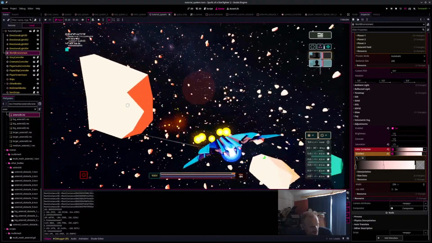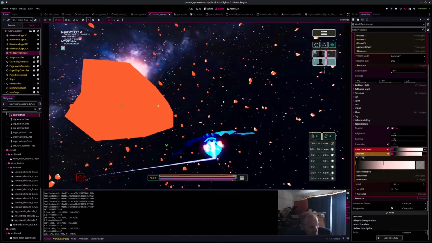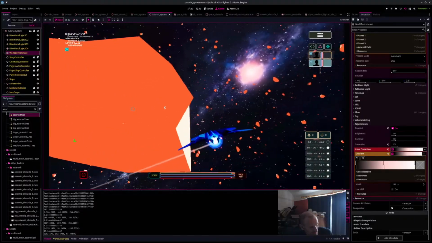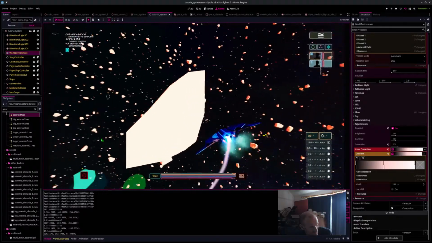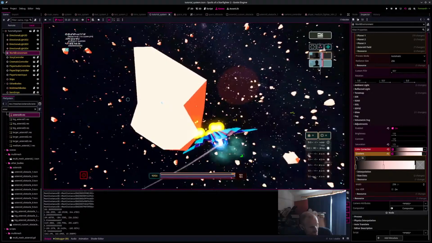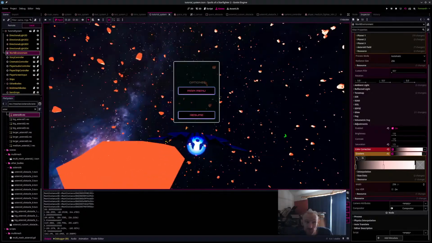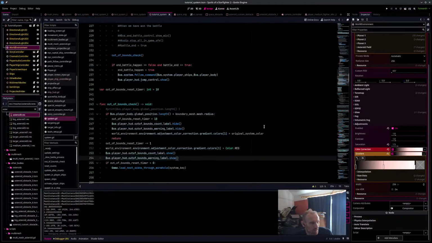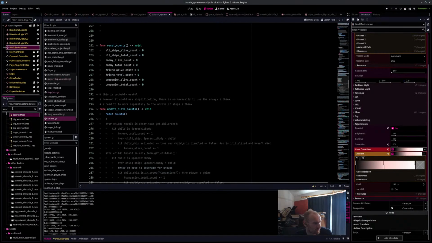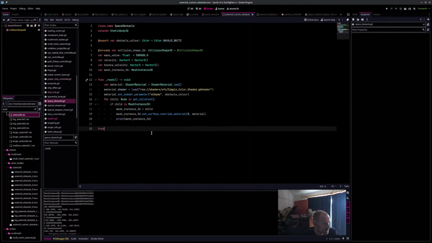My bullets don't recognize this asteroid. Okay, should solve that. I have a feeling it's because they... I think all I would need to do is add a damage function. Function damage.